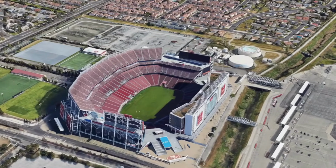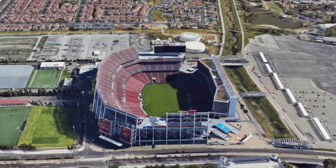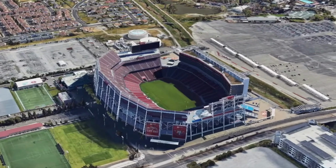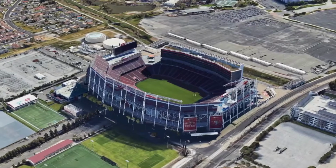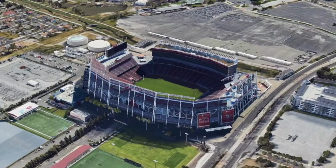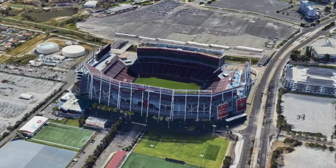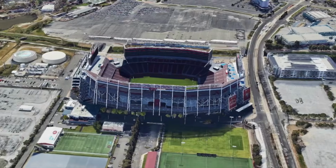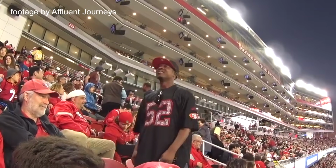So why is half of Levi's Stadium missing? The simple answer is greed. However, the building is a physical manifestation of the massive inequities you see on a daily basis in a region that chooses to ignore its problems. The team chose the almighty dollar over its most loyal fans, and really they haven't had much consequence for it. It's business as usual down in Santa Clara. But something will always be missing.